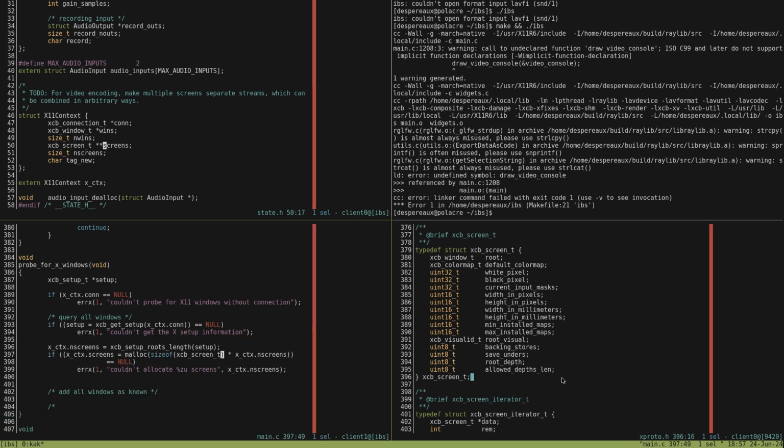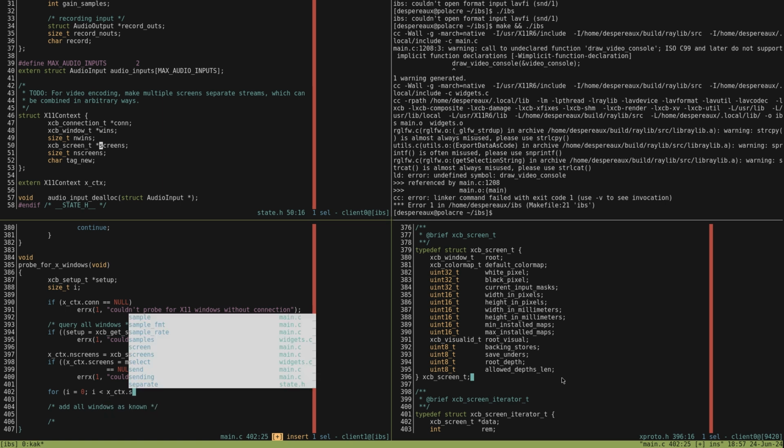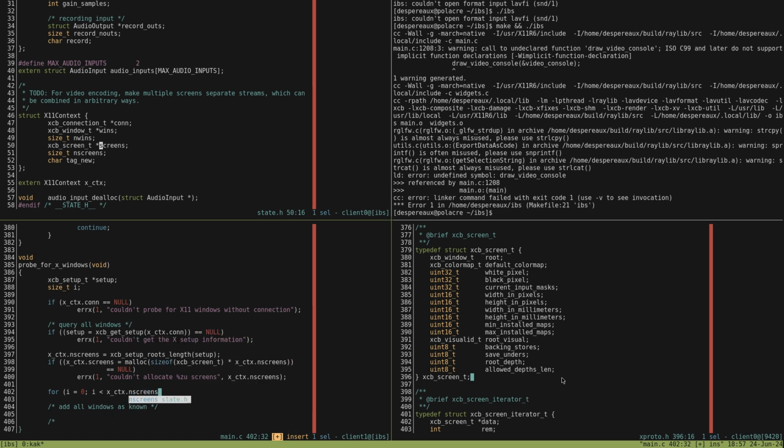We'll do this. And do that. And then what we're going to do is for size_t i equals 0, i less than x context end screens, i plus plus.